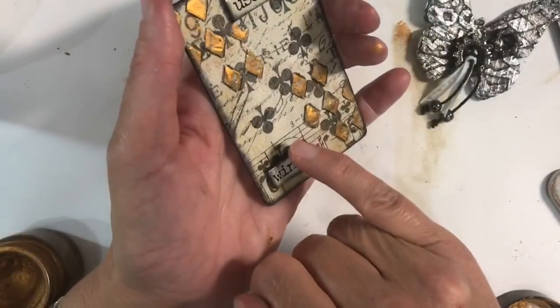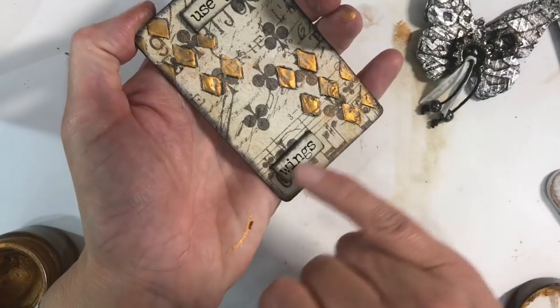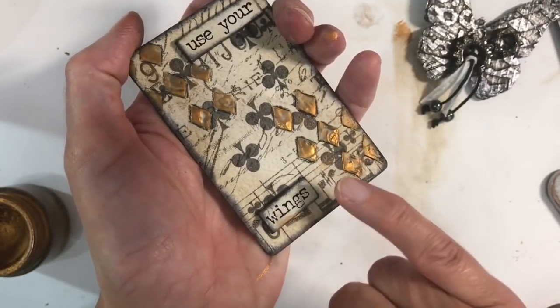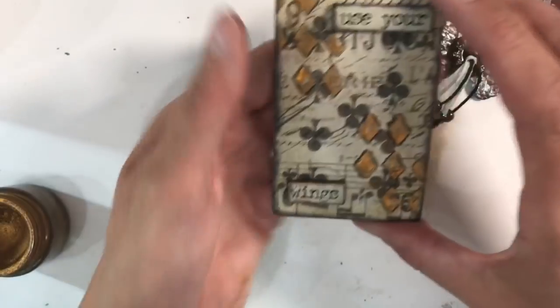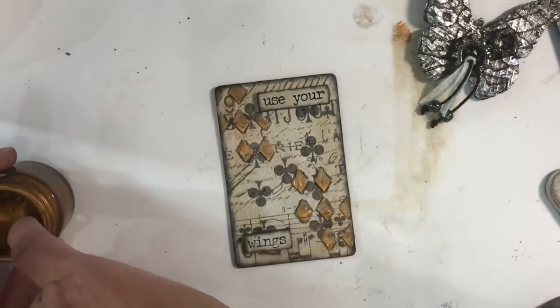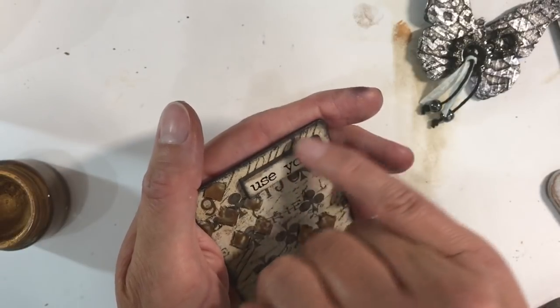I love that gold so much. I think I want to add just a tiny bit around the edges of my quote like that, just a little tiny bit. Oh, I like that. There we are, just on the edges. I don't know whether you can see that. I'll do the same on the top.